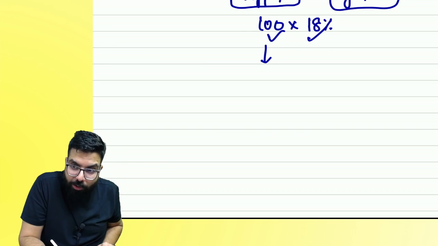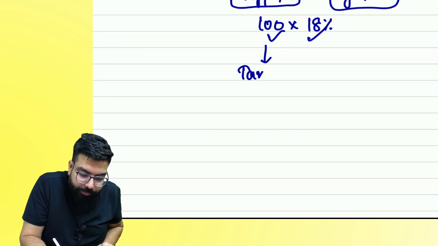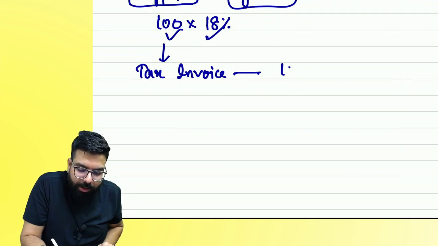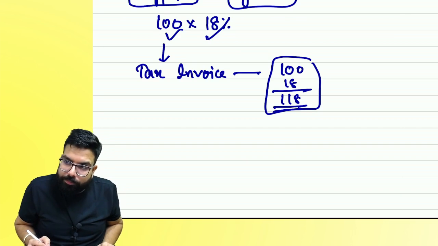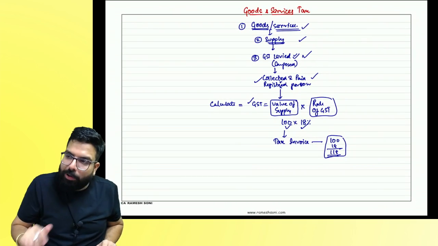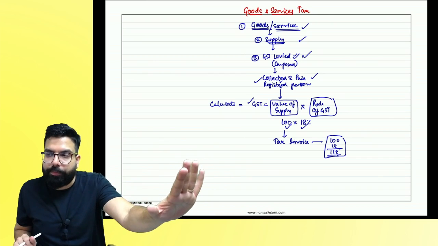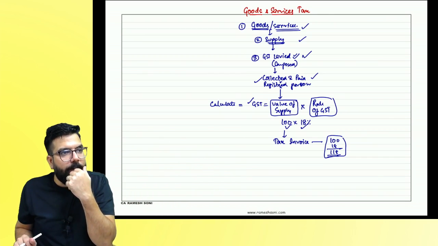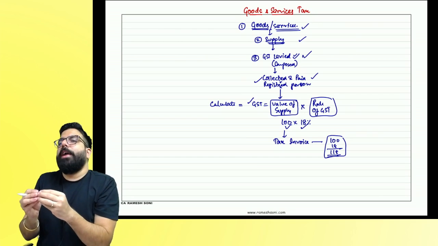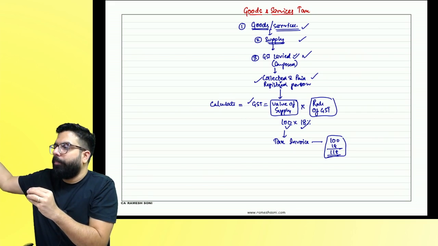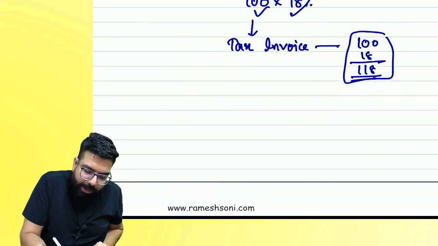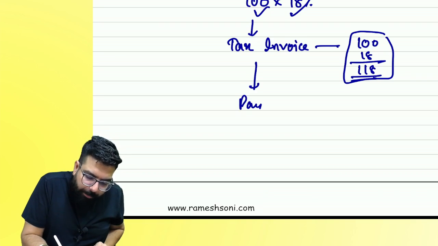So the next step: once I know the value, I'll go ahead and give you a tax invoice. In the tax invoice, I'll say, I, Navneet, pay 100 rupees, 18 rupees GST. Are you clear, everyone? So I will give you one tax invoice. Now you'll give me the money. Yes or no, everyone? What will I do now? I'll have to pay to the government. Then I will make the payment to the government.